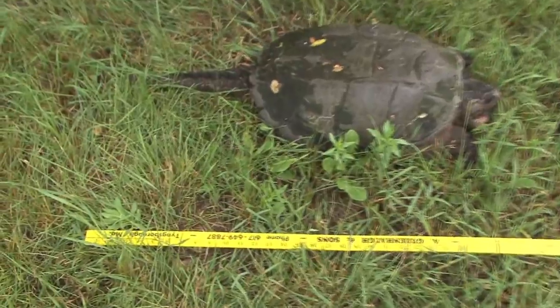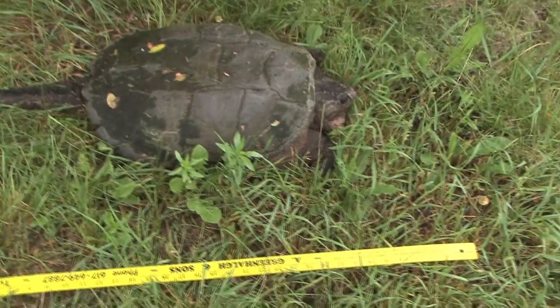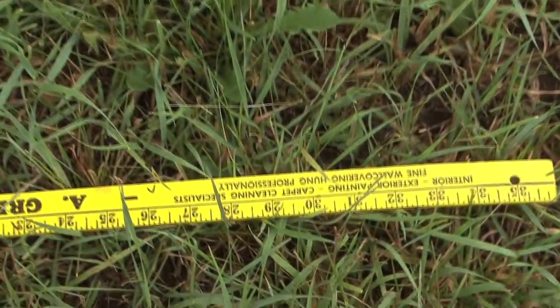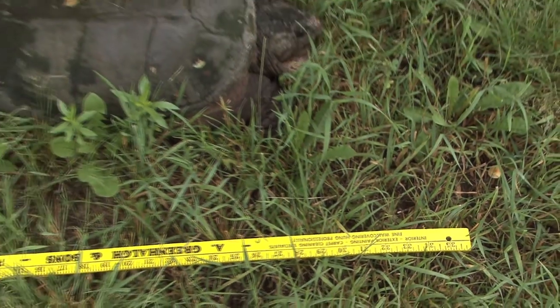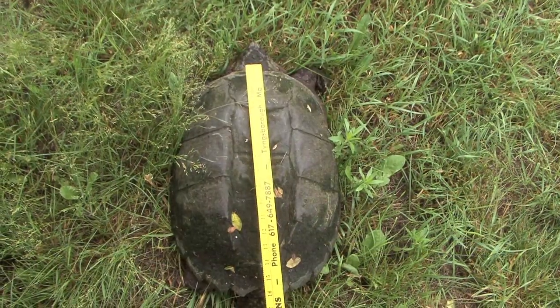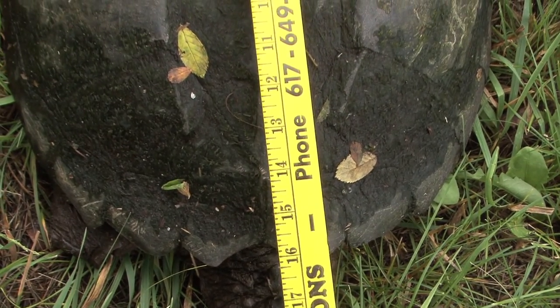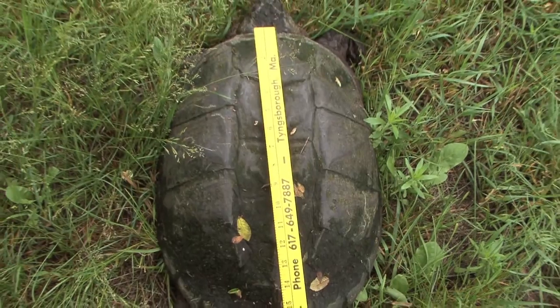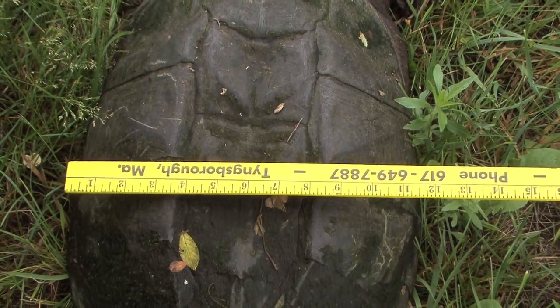Soon enough, another snapper at a roadside gave me the opportunity — and this time I had a yardstick. Now this one wasn't quite as big as the older fella I saw earlier, but still pretty large. There's the tip of the tail across the yardstick, and from tail to nose: 30 inches long. That is one large turtle. It's said that turtles go by the size of their shell rather than years, and once they reach a certain size they start to breed. The shell is 16 inches from top to bottom, and even across the side of the carapace it's still 12 inches wide. That is amazing.